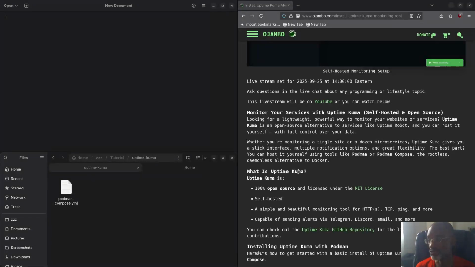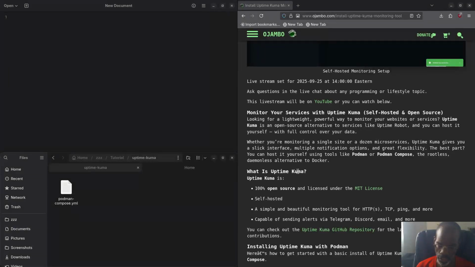So what is Uptime Kuma? Uptime Kuma is 100% open source and is licensed under the MIT license. I have actually created a tutorial or review of the MIT license, so you can read up on that or watch the video. It's a self-hosted, simple and beautiful monitoring tool for HTTPS.